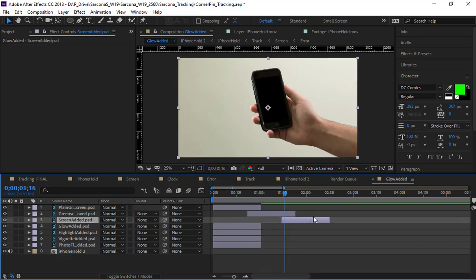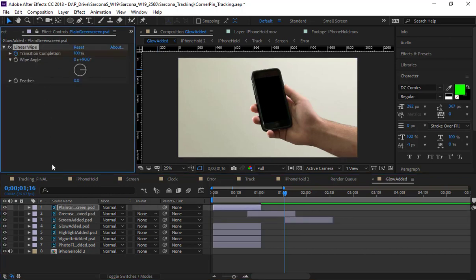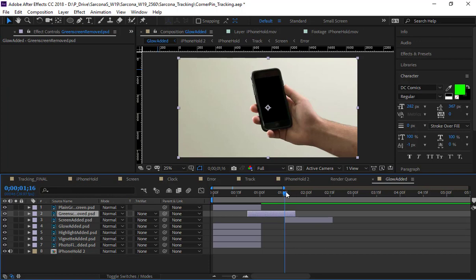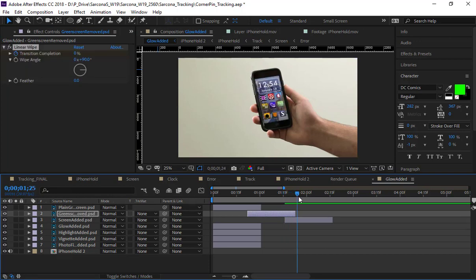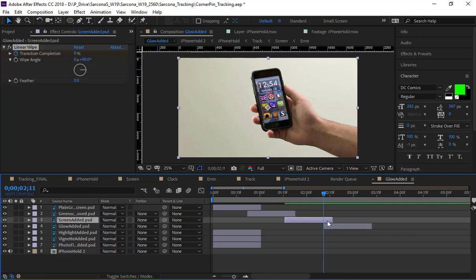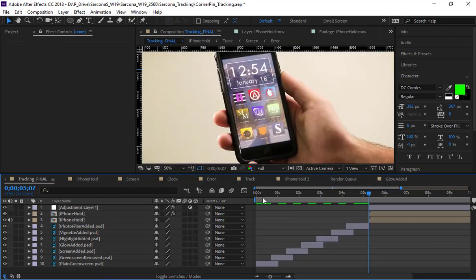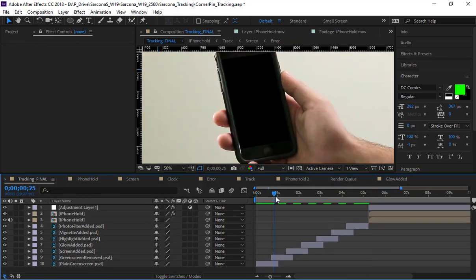Then I would go to the next one, same thing. If I copy this transition, I go to this layer, I make sure my ticker is in the exact spot, and I hit Control V. It'll paste it in the exact spot, and then wipe on again. So same thing, slide this here, paste it, oops, make sure I'm on the right one, paste it, and you'll see that happen. Some of these are going to be a little bit more obvious, okay? And I would just continue this process all the way down to the very end until everything gets added in there. So on this one, that's what I did.